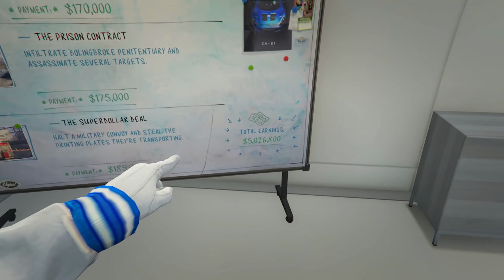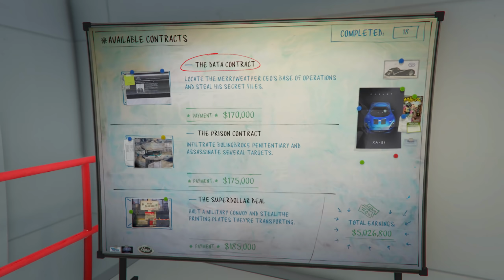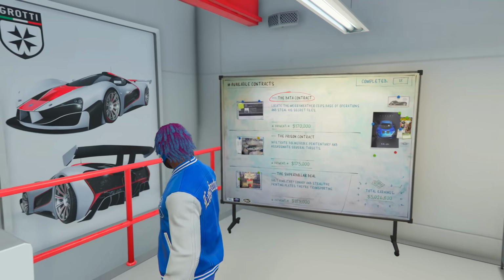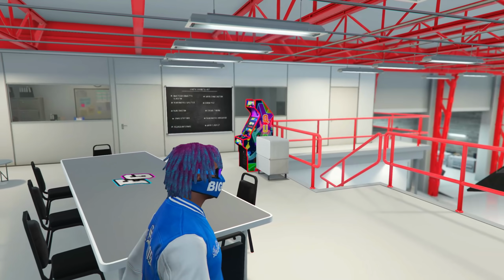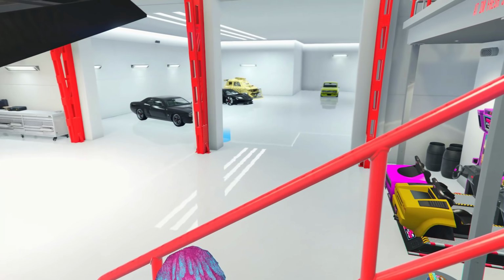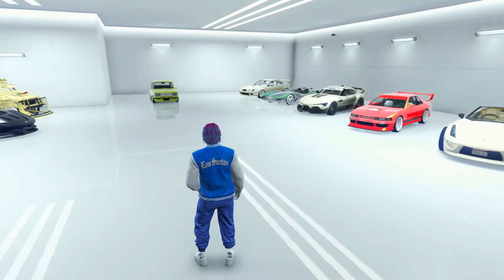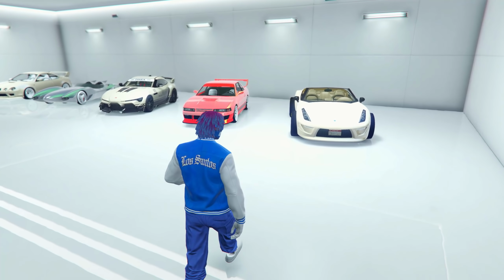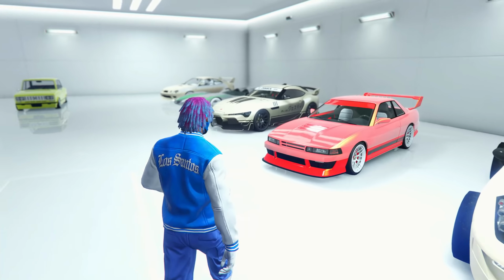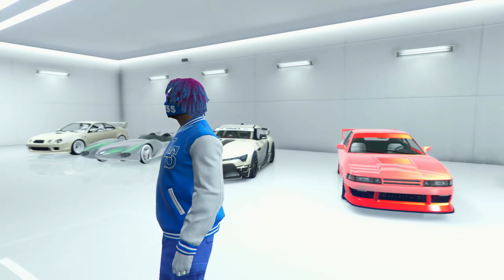You can see I've earned a total of $5 million doing these contracts, so you can definitely make a lot of money with the auto shop. And there are also cool things that come with the auto shop. For example, you can also come downstairs and see you have a cool 10-car garage, and this 10-car garage is probably the best lighting you can get in a garage. You can see, take a look how beautiful my cars look in this lighting. Definitely very bright, especially if you go with the all white theme like I did.